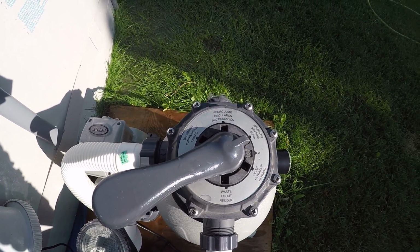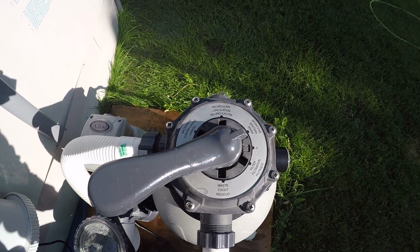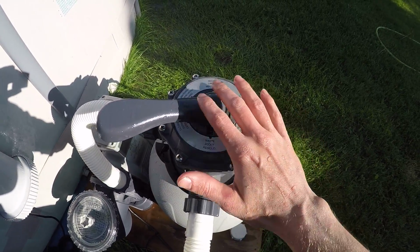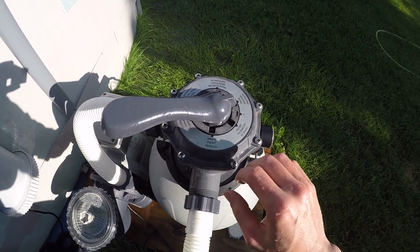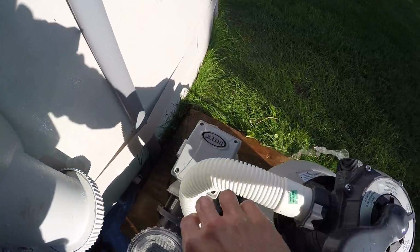And then on the rinse cycle, you're going to want to let that run for about 30 seconds to a minute as well. What that's doing is rinsing the sand and also basically evening it out inside the tank from the backwash, which threw it all around in there to get all the gunk and stuff out. So let's go ahead and turn this back on.